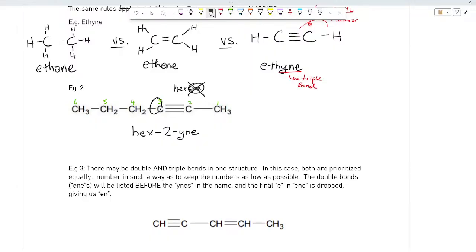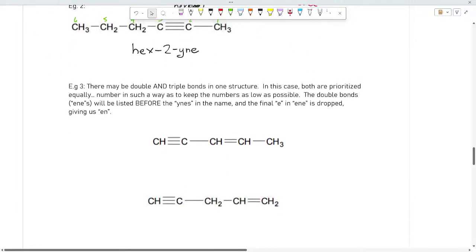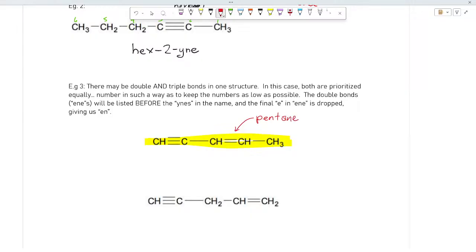Now again, this one couldn't also be making a triple bond, obviously, but could we put a triple bond here if we want to and just lose the hydrogens? Sure, absolutely. And what you'll see is we could also have a structure where there's a triple bond and a double bond. That's annoying, but that's okay. What is the primary chain here? How long? Okay, so that's a pentane, right? Only it's not going to be a pentane because this tells us it's going to be a pent-1-yne, right? But this tells us it's going to be a pent-1, 2, 3-ene.